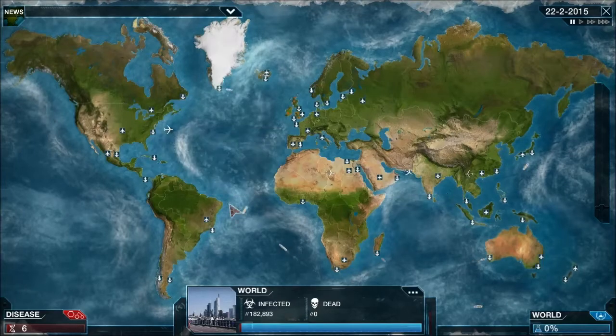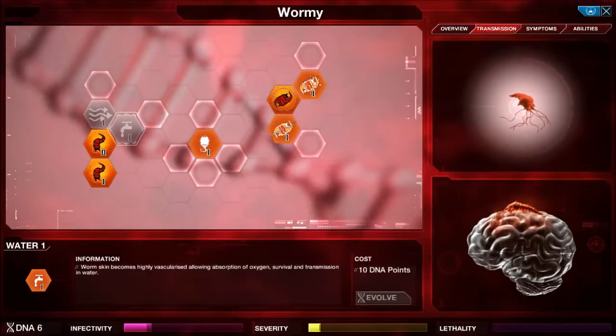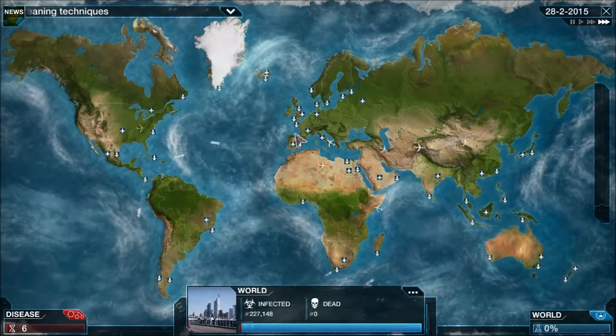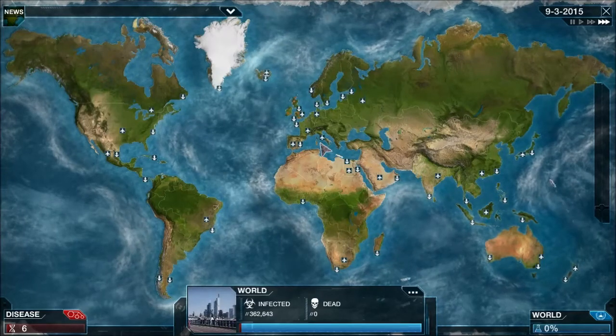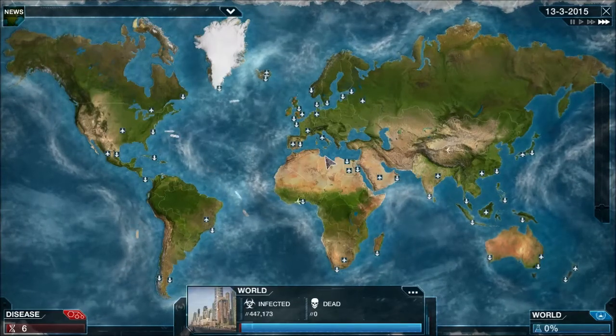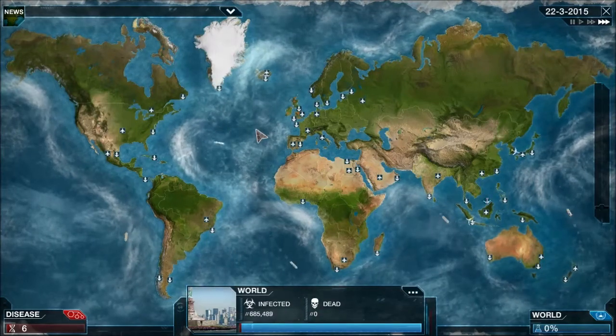Spit. Oh, now we have to get the water one, because otherwise we're not going to be able to get across on any ships. How much does it cost? 10. So we just have to hope that an airport or an aeroplane works, because we've got a lot of infected people. We've got 500,000 infected people, and it's rising pretty quick.